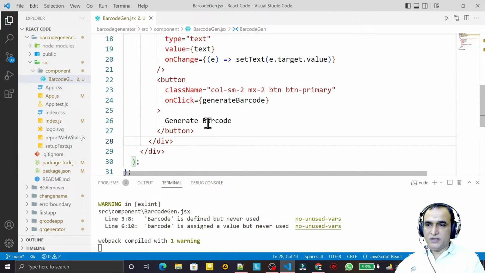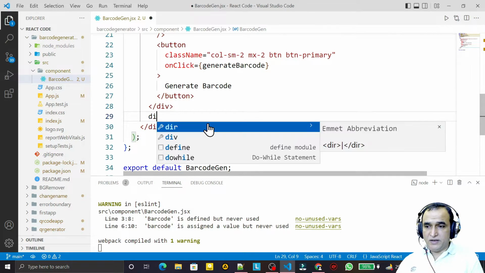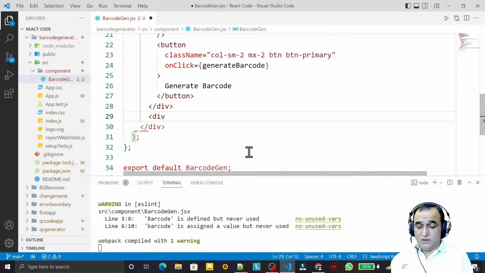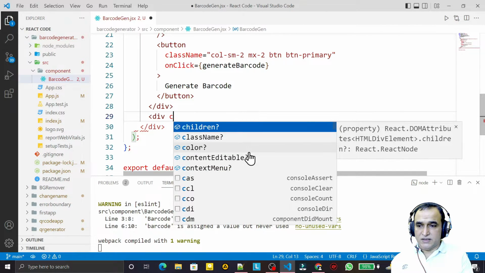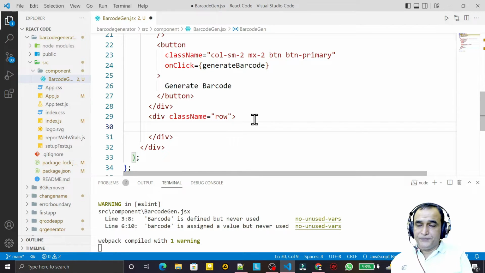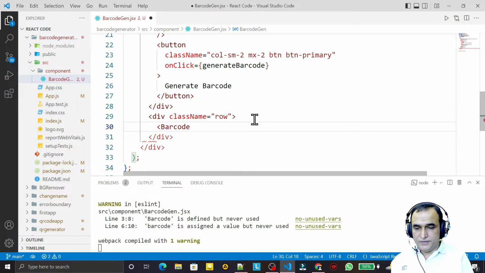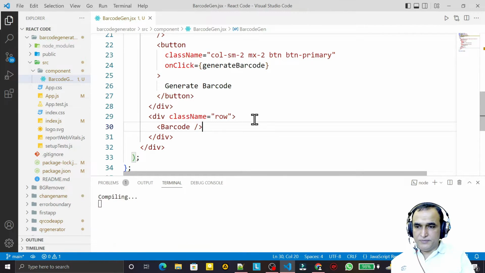here in this div tag, in a separate row, I create a div tag here. In this div tag I say className, and I say the className would be row first of all, and in this row I create here the Barcode component that I'm using.